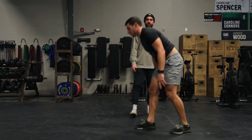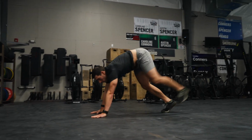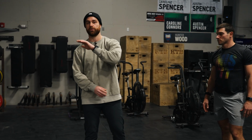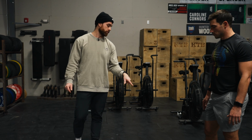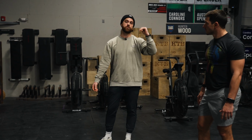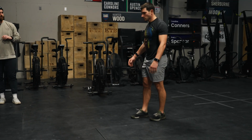As you can see here, if he is sort of running his hands away from his lower half, not only is he not in an actual handstand and gonna fall back, but he's not using his lower half to carry him through the movement. So the drill that we use with this has 2 variations and depends on your skill level currently. So what I'm gonna have Hunter do for the first one is kick up into a handstand, and as his feet sort of take him over without moving his hands, he is just gonna kick out of it. So go ahead, kick up, find that balance point.